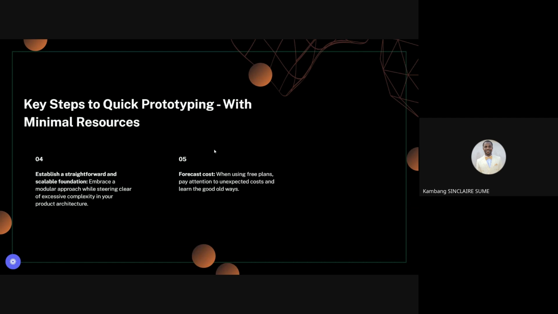So MVP is not some experiment. It's not like you go to the lab and you operate on a rat to maybe study some parts of the rat, then you throw it. It's not a specimen. I don't know if they call it specimen or what. I did not do those things, but I have a few guys who did it. If you get what I'm saying, MVP is not something that you build and discard because you don't need it since you are building the actual thing. MVP is that first version of what you are building, which has its very core features as the goal for that period of time.